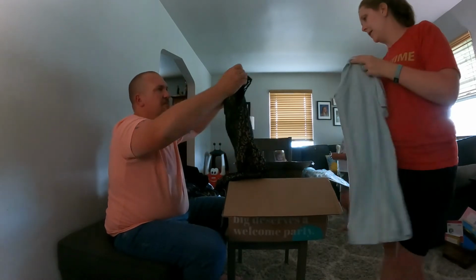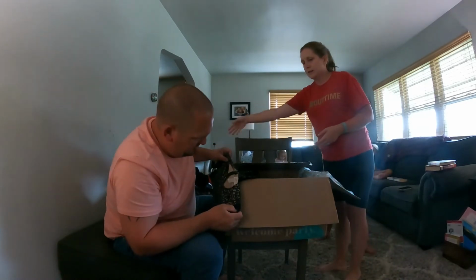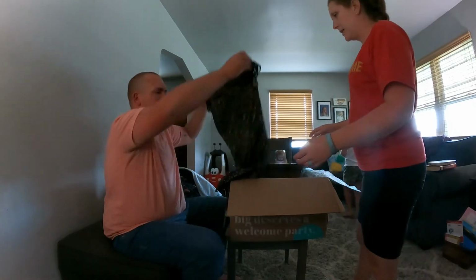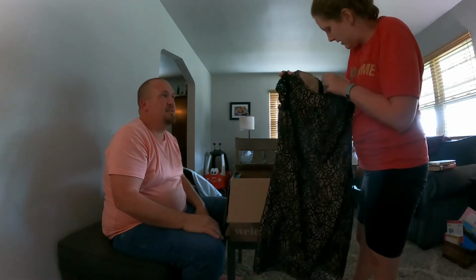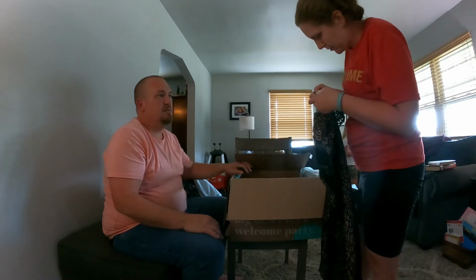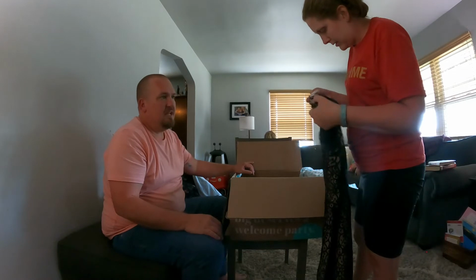And next we have from Loft. It's something Ann Taylor, Petites. It's a 2P. I don't think that's gonna fit you. I'm sorry, but no, probably not. Oh, is that a good brand? Yeah, it is. This looks very worn by somebody. Still might sell though. Just the tag looks outfit worn.